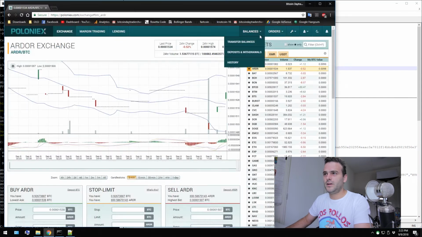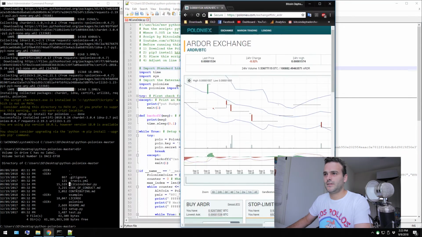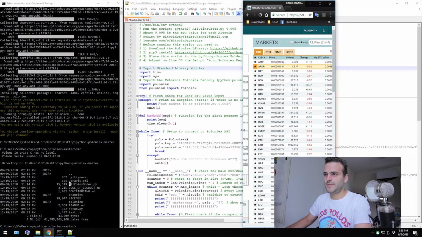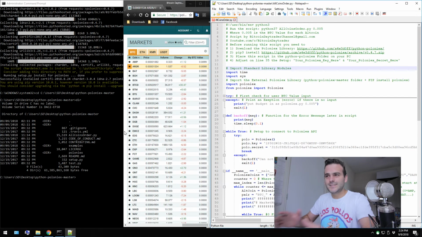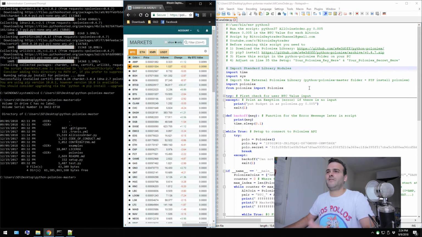Let's keep a Poloniex tab like this somewhere, so we can see everything at the same time on the screen. Isn't this nice? This is a nice setup, am I right? So like I said, let's start by putting this all to 5 or 10 millibits. No, 5. 5 would be a great idea.